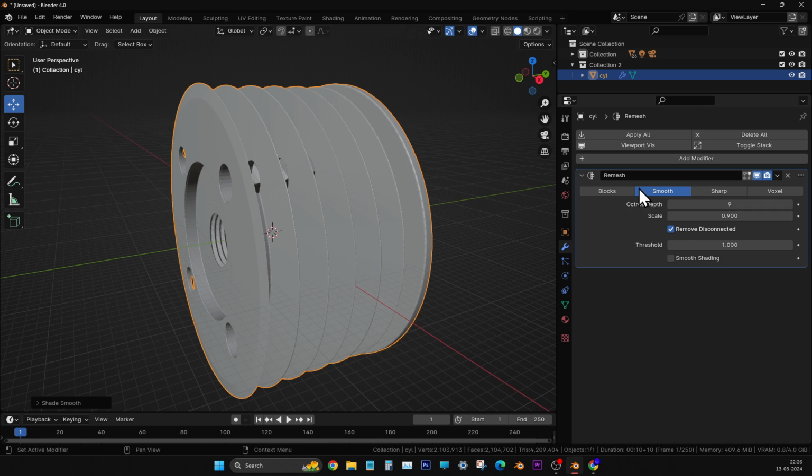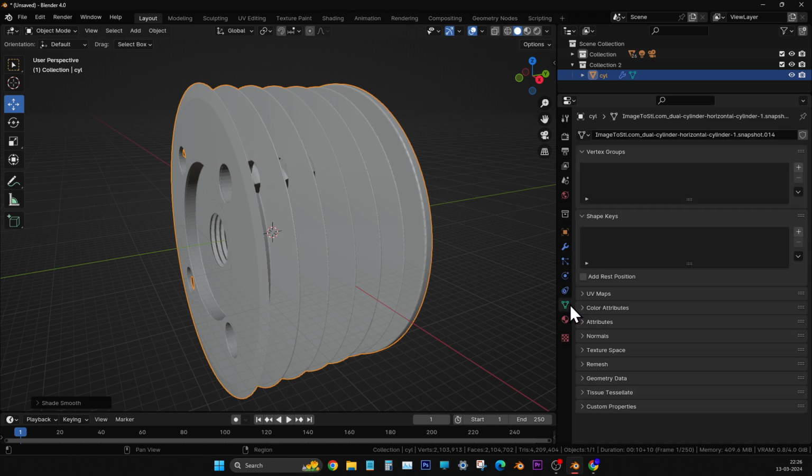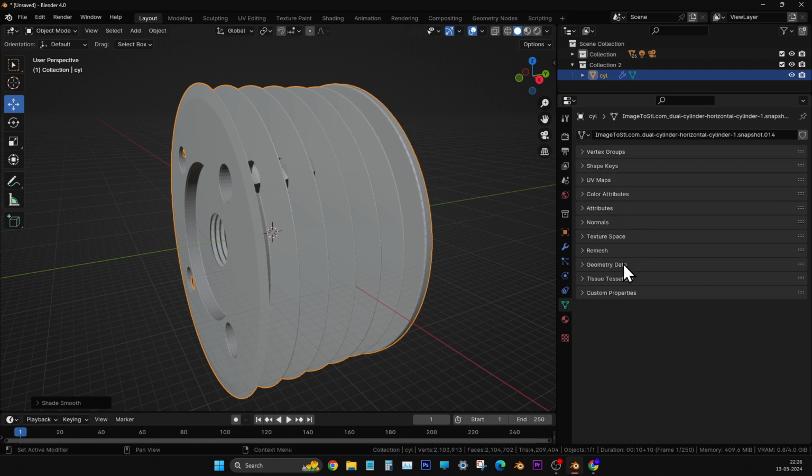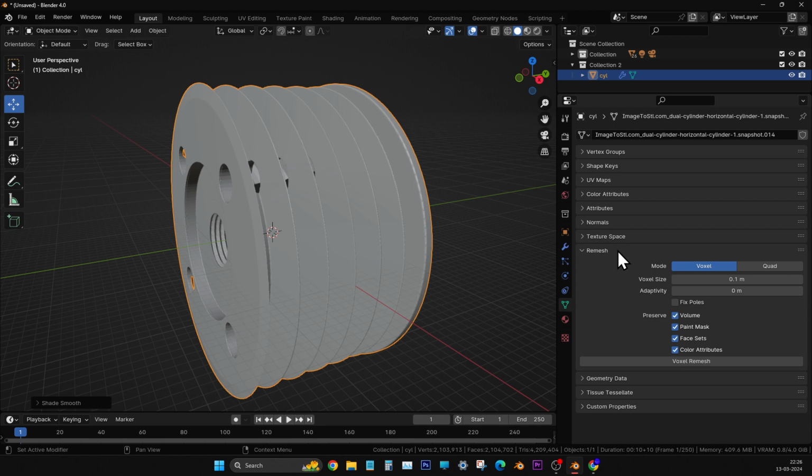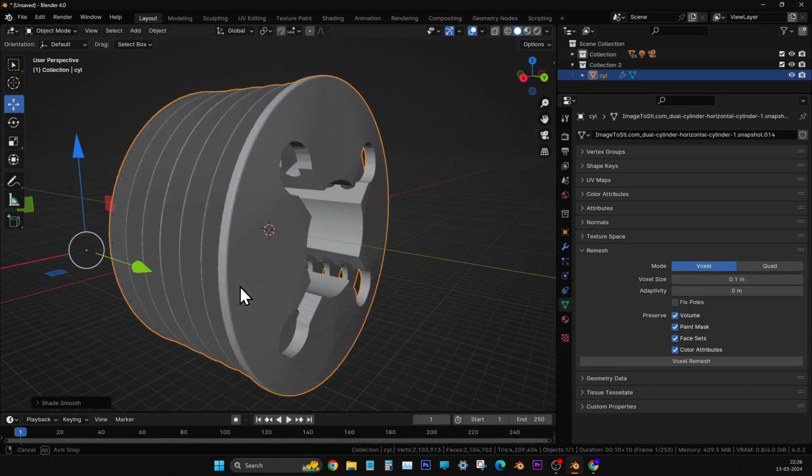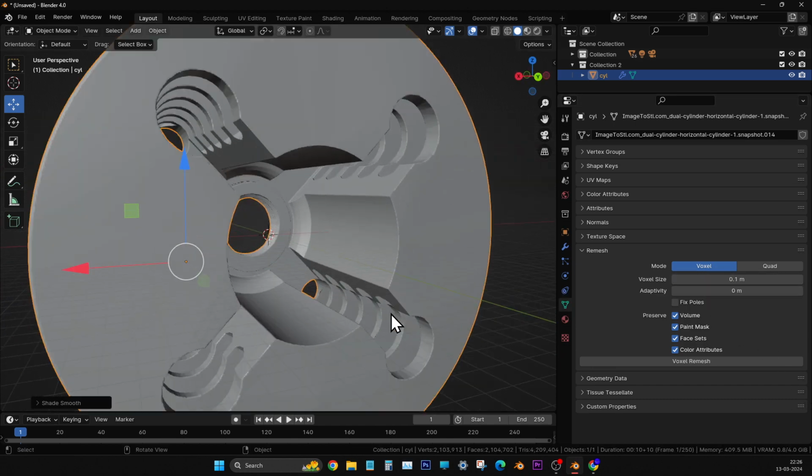So how to do that? Let's go to the data properties and then open the remesh, and there is something called voxel. So we are going to do this voxelization also, and we are going to fix the poles.